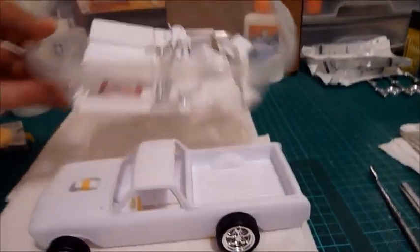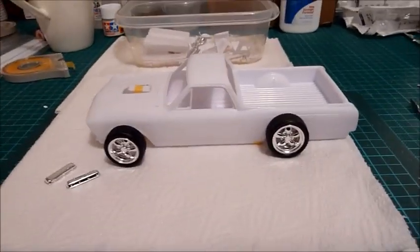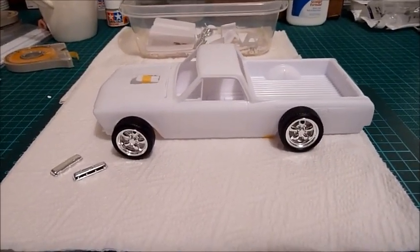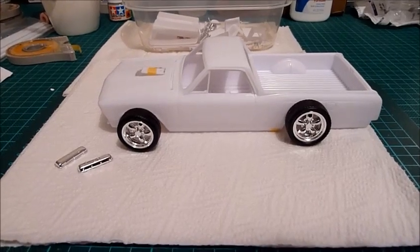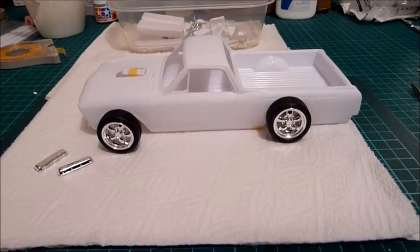Again, here's all my parts ready to go. And I know these aren't in scale, but I couldn't really find any that were, so I'm just guessing that these will have to do.